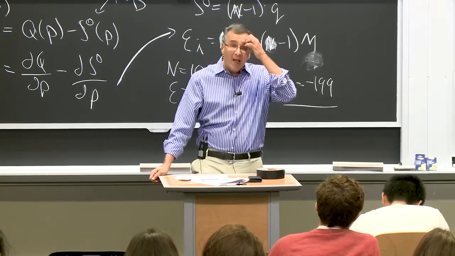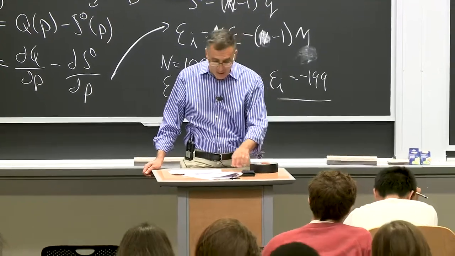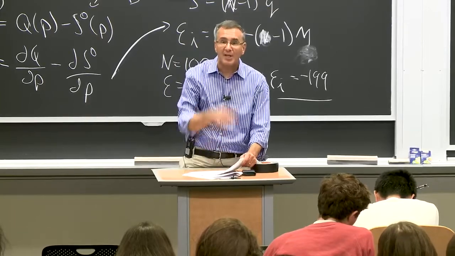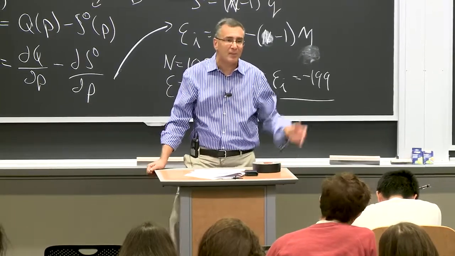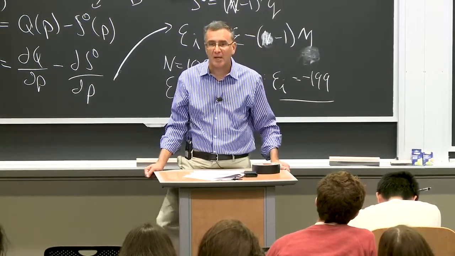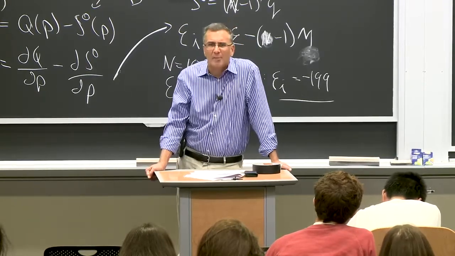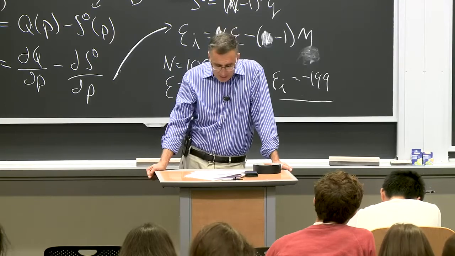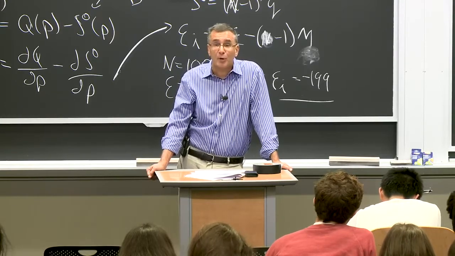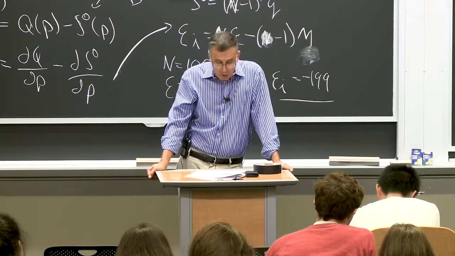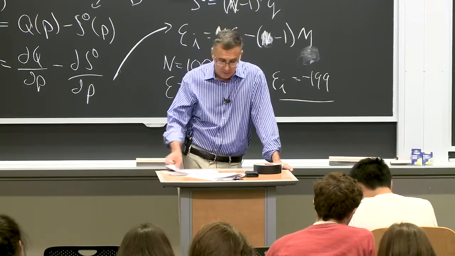So the reason we got 45 from a hill climbing exercise and 35 from this graph is basically a discreteness problem. If it's a continuous function, they give you the same thing. We'll be clear on this in the problem sets and the exams, what we're looking for. The bottom line is the profit per unit is the difference between the average cost and the price that you get for that unit.